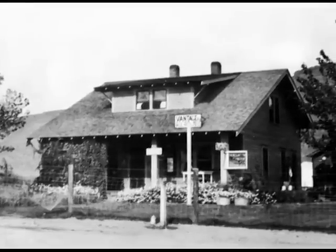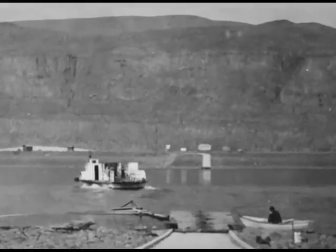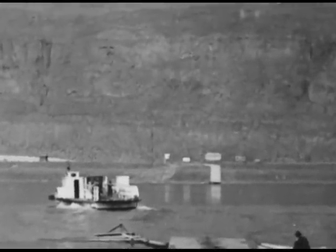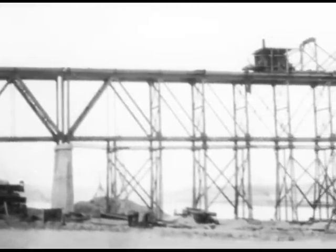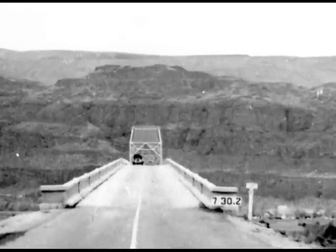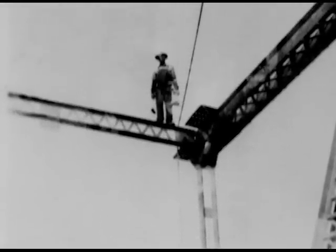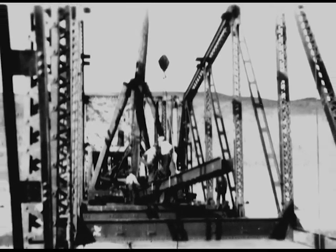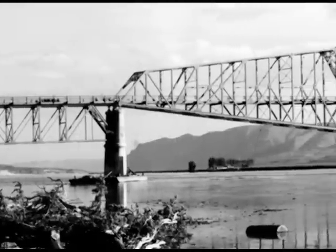1923 records from the Kitty-Grant Ferry documented transporting 50,000 people across the Columbia River at Vantage that year. In 1924, the state of Washington made plans for a new bridge at Vantage to accommodate the new cross-state Highway 10. The first bridge at Vantage was built by the Portland firm of Kuchenberg and Whitman at the cost of $628,000. It was the first steel cantilever bridge built in the state.